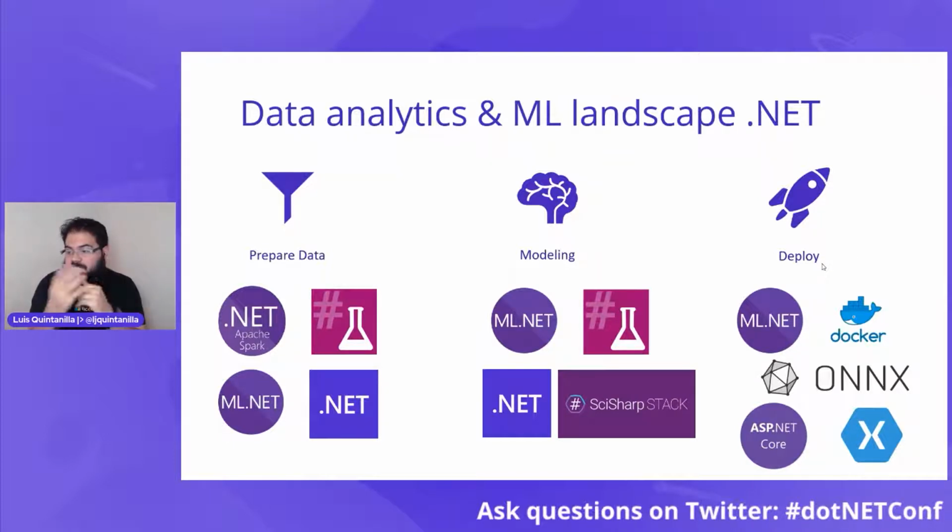You can also use the FS Lab set of tools, so Plotly and Deedle, which you saw Kevin talk about earlier today. You can use the FS Lab set of tools for preparing your data. You can use ML.NET to a certain extent. ML.NET has some transformations where you can filter data, and impute or replace missing values. So you can do some data preparation inside of ML.NET. And of course, I couldn't find a better logo for this, but essentially the .NET logo here stands for .NET Notebooks, which are the notebooks that you saw in previous talks.